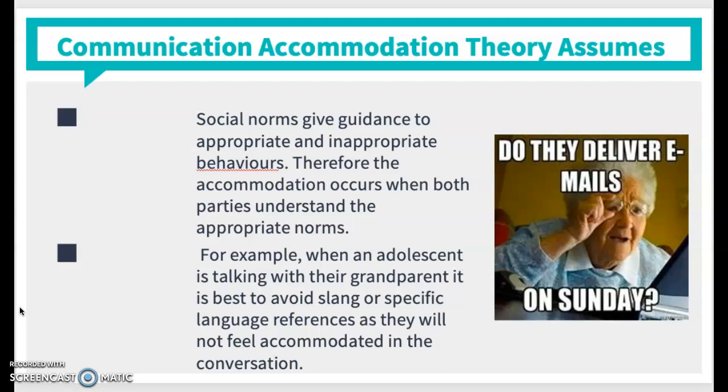The theory is concerned with the links between language, situational context, and personal identity. It is very aware of the socially and culturally embedded social constructs of power and the impact this has on the communication process. Think about times where you've changed the way that you've spoken to others. For example, the way you speak to your grandparents isn't the same way that you speak to your friends. You might not incorporate the same sort of slang because you know that that isn't the sort of communication that they expect or that they may understand.